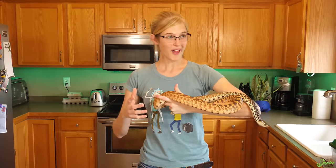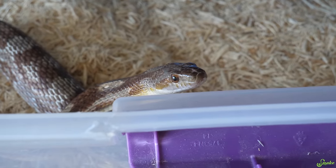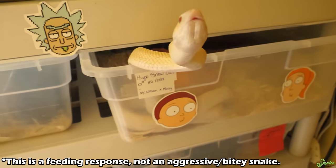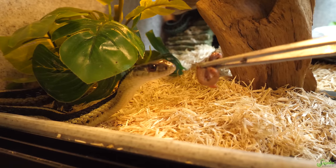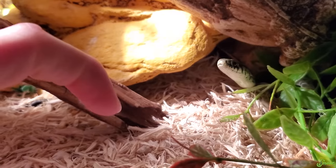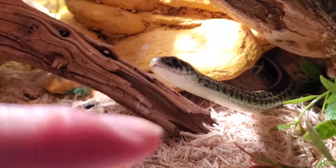Snakes that are hungry will act like they're moving around on a mission to get to something. They'll almost lock eyes with you or something that moves past that catches their interest — something they think could potentially be food, or they've learned to associate you with providing food, so they follow you around when they're hungry. This is also accompanied by very quick, frequent tongue flicks as they try to investigate and determine whether something is food. They may even intensely stare at you with those quick tongue flicks and follow whatever they think could be food.